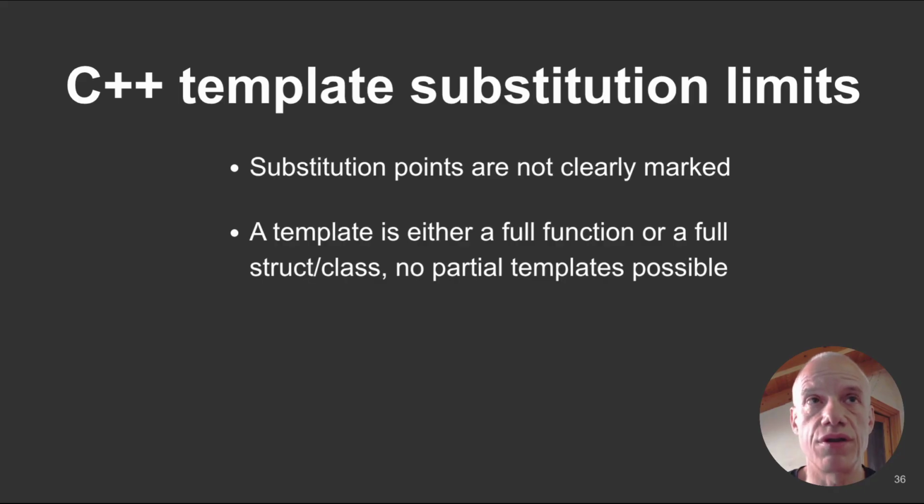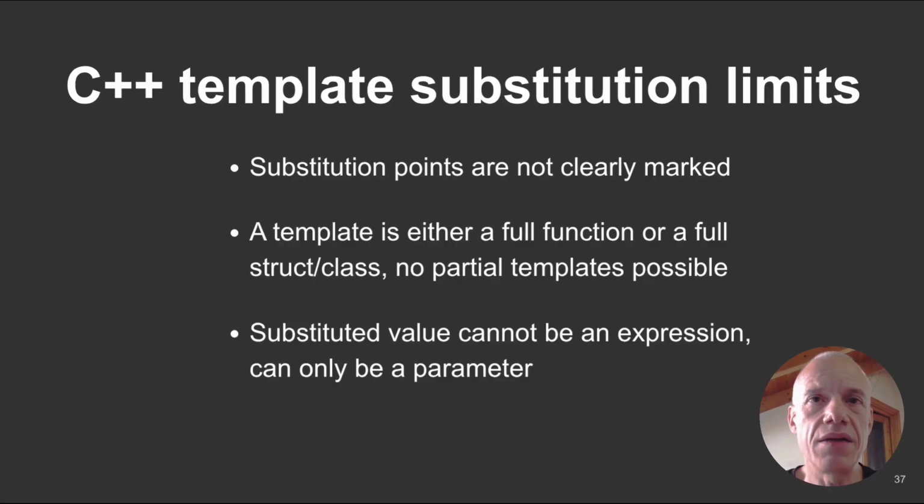And this was not seen as a big problem in the beginning, at design time, because there was no way to do anything fancy. You did not have any kind of computing power in the language to do anything except just substituting parameters. And so this was not a problem. But later, when the language had evolved and it was discovered to be possible to do some computation, this kind of structural requirement that the template is the full thing is annoying, and really creates problems when you write code. You needed to create temporary classes just to do something, because the temporary class is the minimum unit you can use for a template.